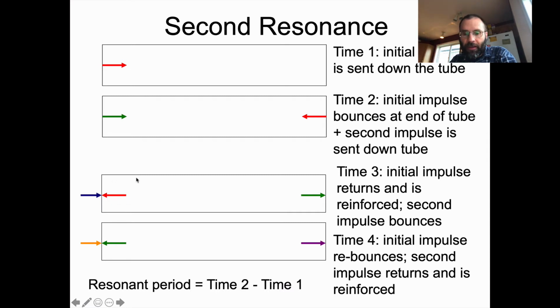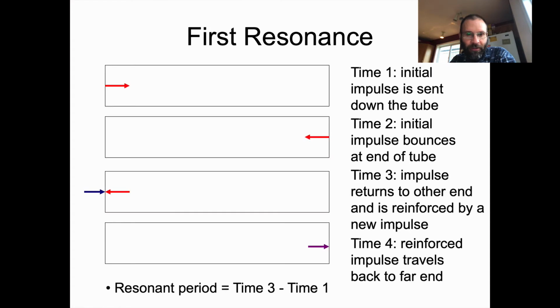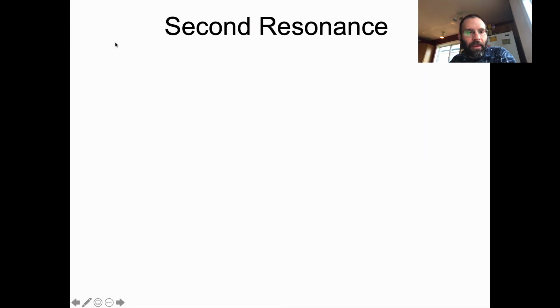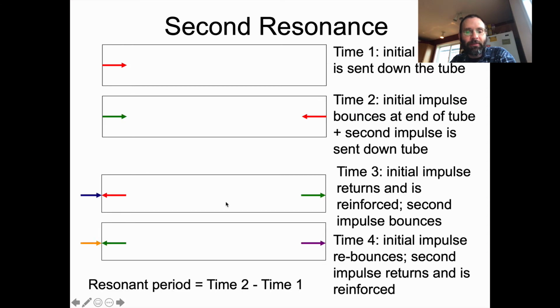And so if you think about this, just briefly, I'll zip through these slides, hopefully it won't take too long. This was time 3 minus time 1 for the first resonant period. And this is time 2 minus time 1 for the period. So this period is going to be half as long as the first period. We're going to wait just half the amount of time, and then once we get to another one of those cycles, we're going to push again at time 3, and so on and so forth. So the second period is half the length of the first period.